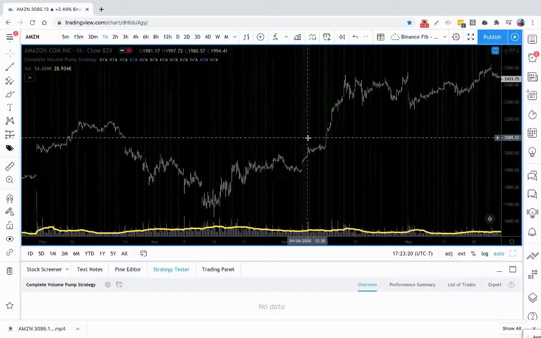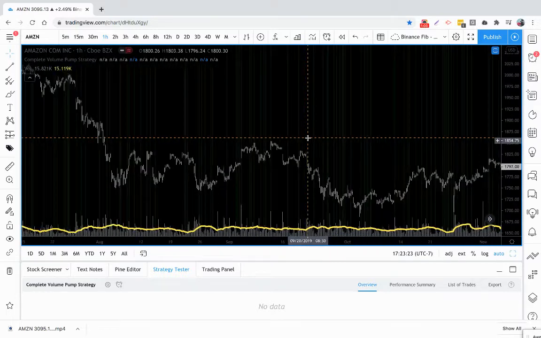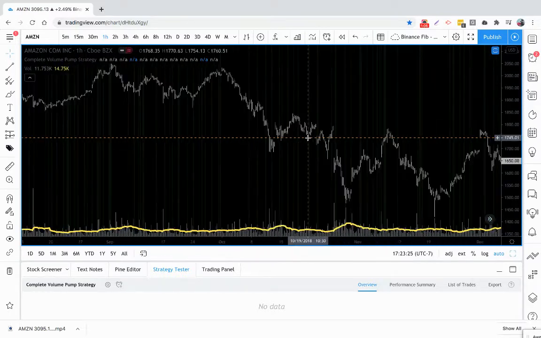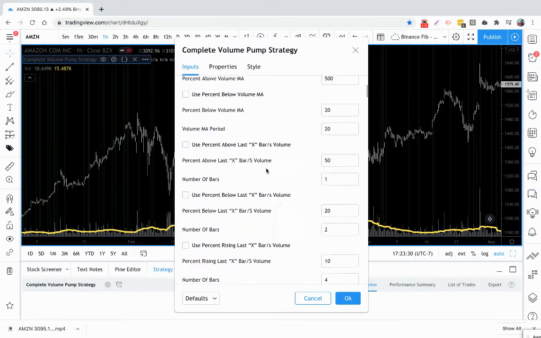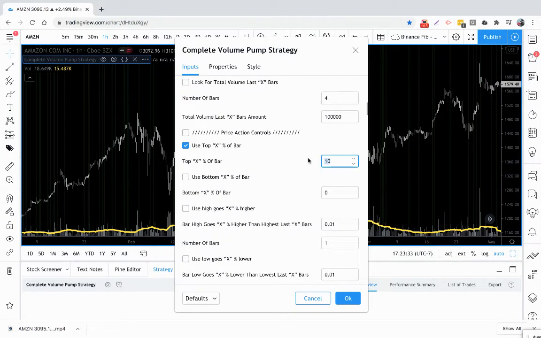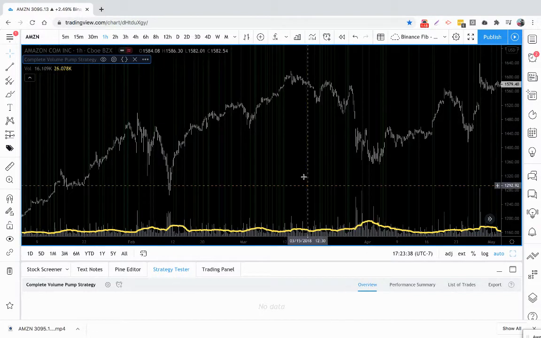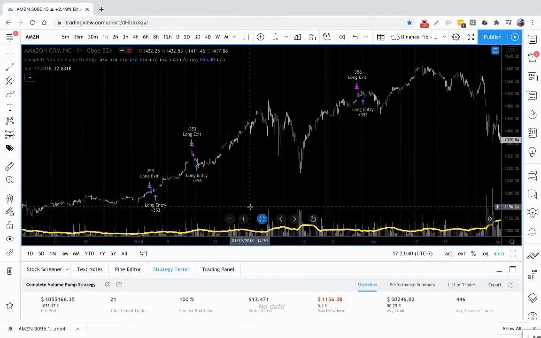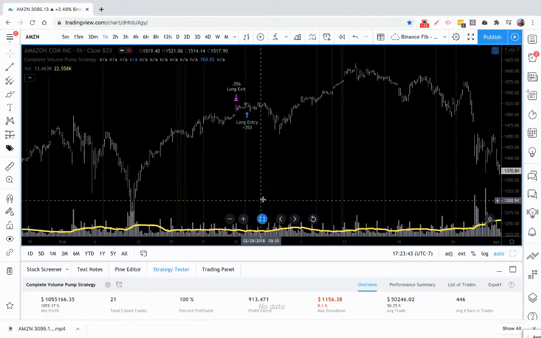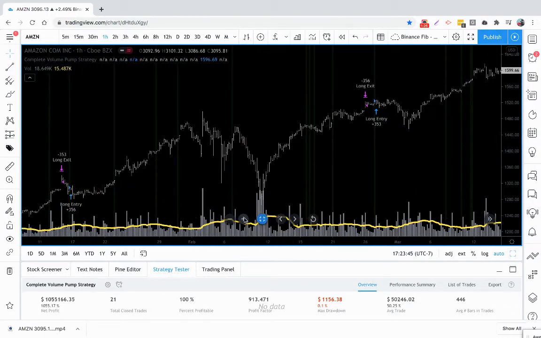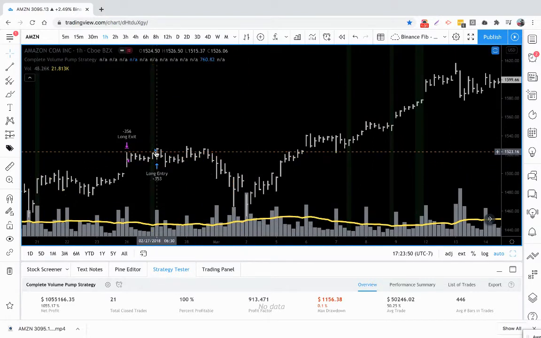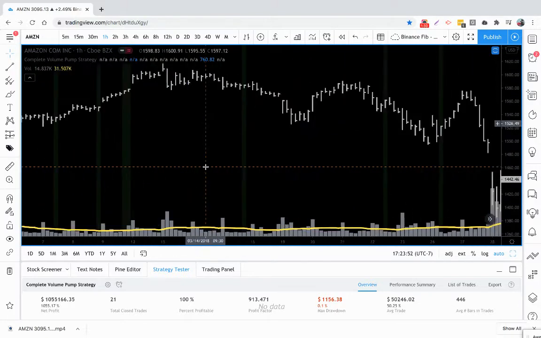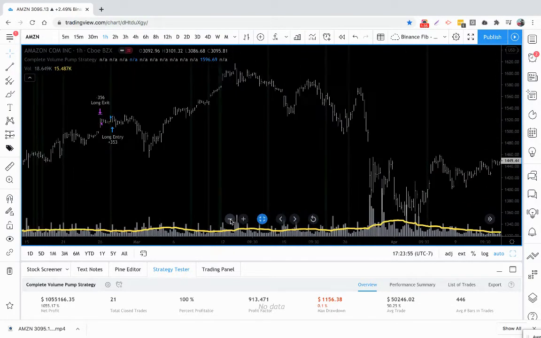So let's see where we actually entered the trade. Let me actually get a little more specific. Let's just look for bars that have closed in the top 10% of our close. Okay, there we go. We have real bullish bars. You can see there this bar closed in the top 10%. We entered right after. So you could look for conditions like that.